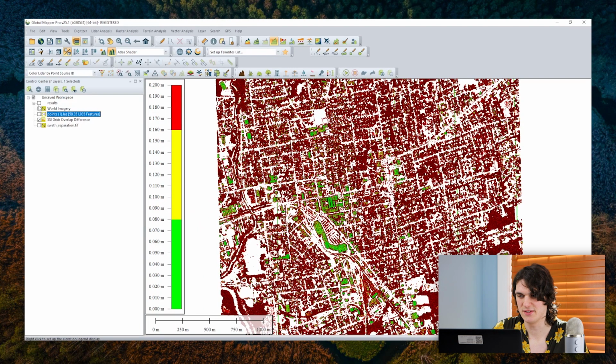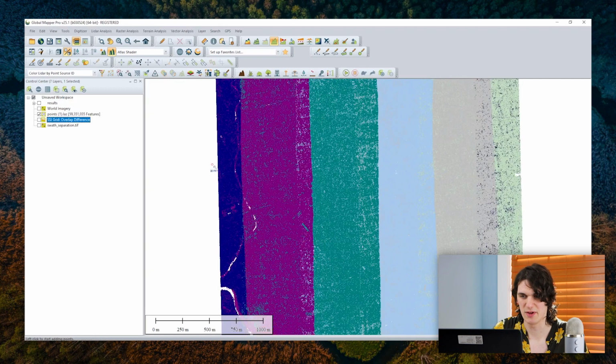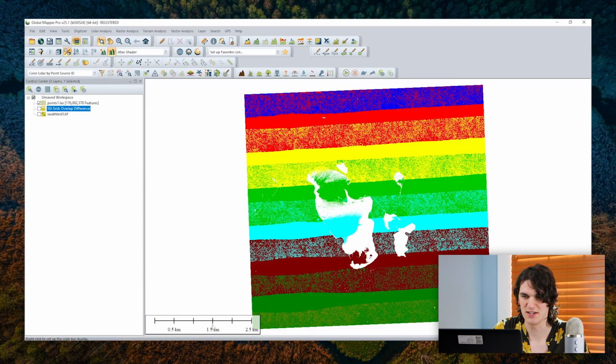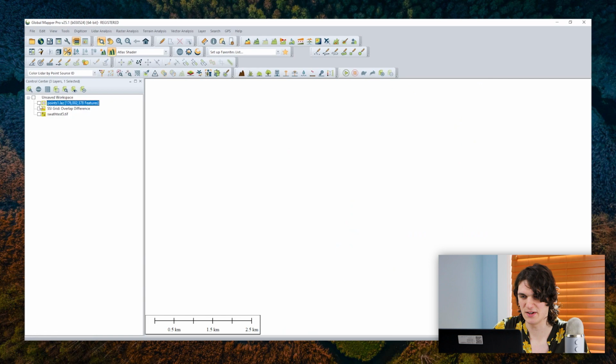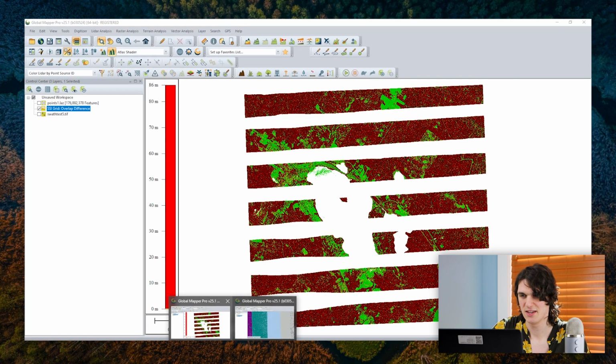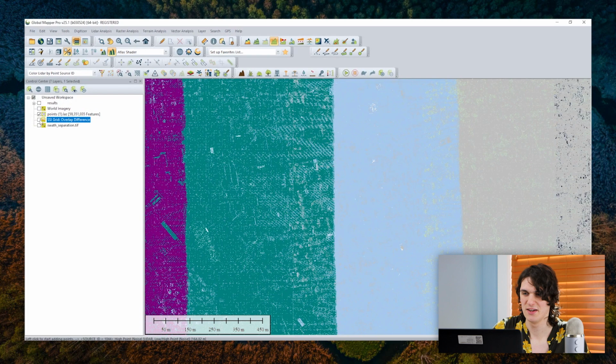Now, this is a very dense and highly overlapping point cloud, but just to take a quick look at one where there's not quite so much overlap as this, you can see here that there's no place where there's only one flight swath. An alternative example here, you can see swaths that are partially overlapping but not fully overlapping. And in that instance, you would see an output layer with separate strips of imagery.